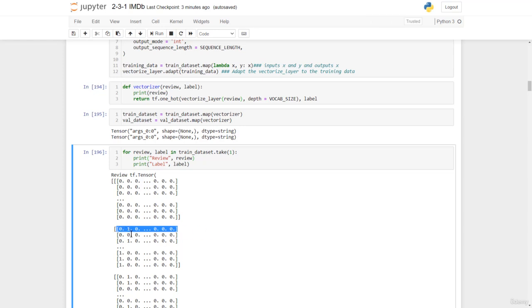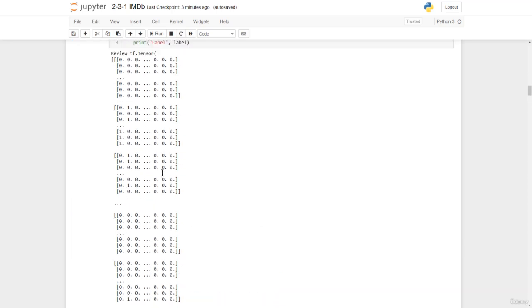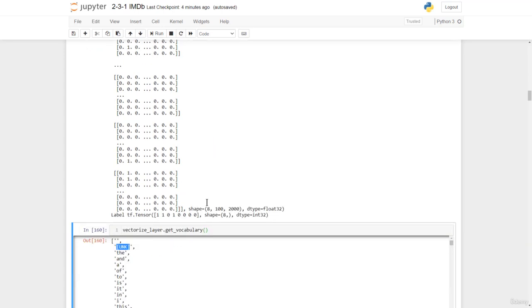Now note that this is the unknown as we had seen before, so unknown takes the first position. So basically with one-hot, we've converted the input sentences into this tensor, which is of dimension 8, that's the batch size, by 100, that's the sequence length, by 2000, which is the vocabulary size.